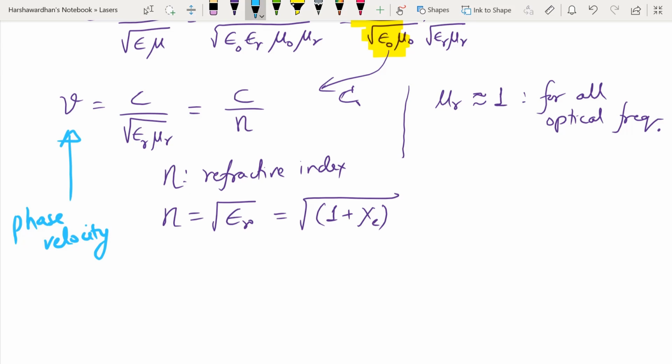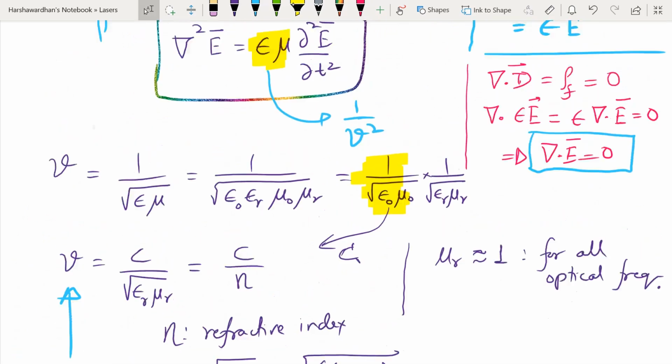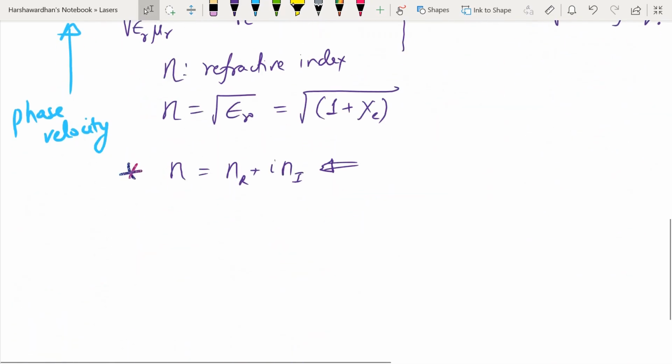There are multiple other velocities that one can talk of. For example, one can talk about the group velocity, one can talk about the velocity with which energy is transported, and so on. I will not get into that. That in itself is an extensive discussion, which we will not get into. One of the important considerations is that my refractive index n itself can be complex. It can be n real plus i times n imaginary. And we will get into the details of this refractive index slightly later. But as I told you, the imaginary part will dictate something called absorption, and that can easily be accommodated within such a description of the electromagnetic fields inside a medium.